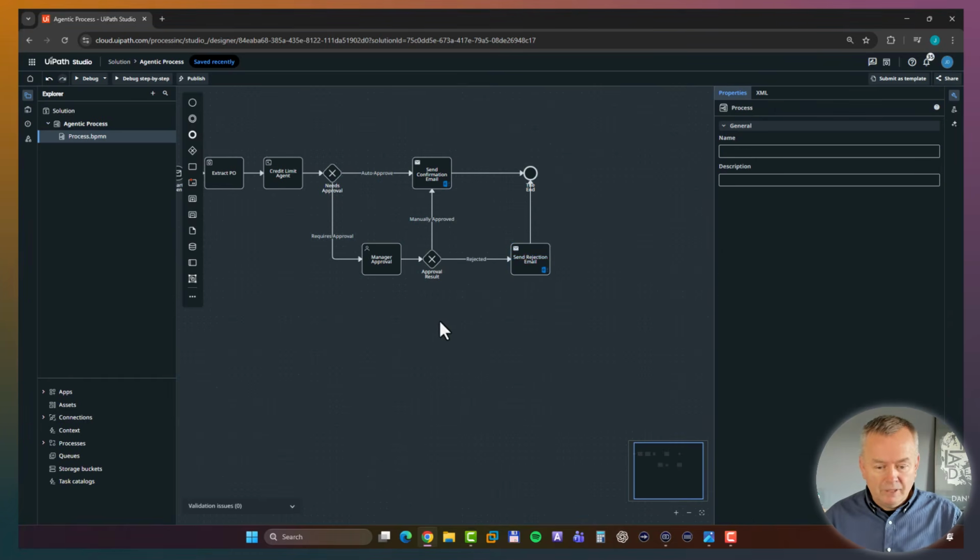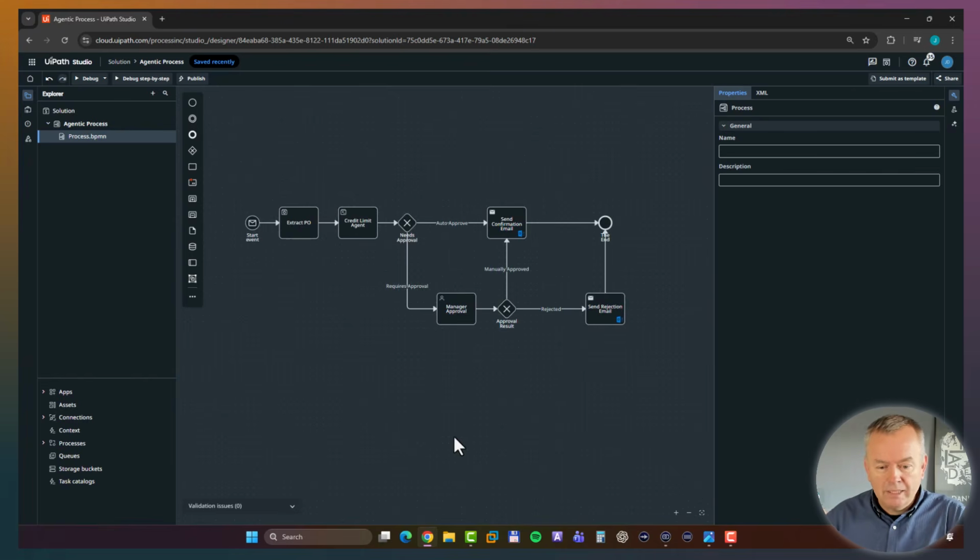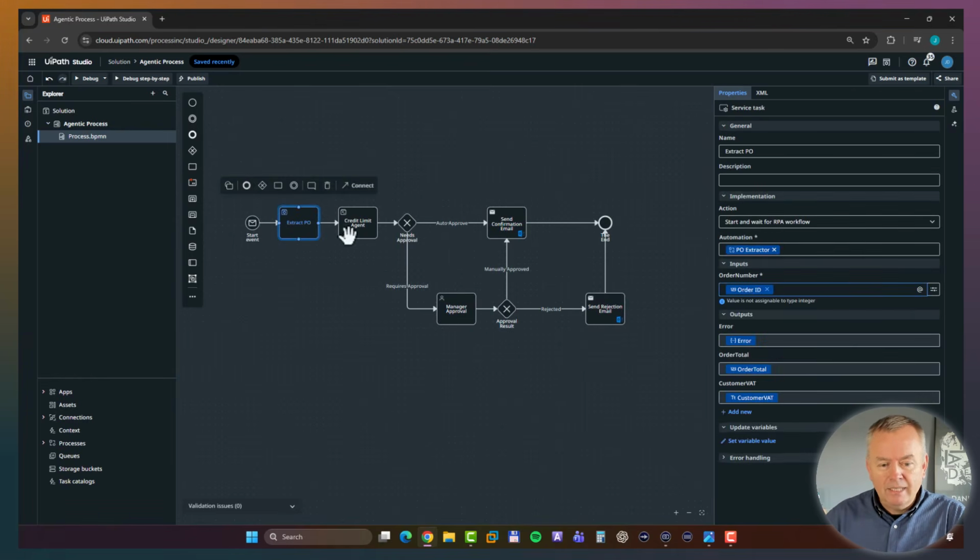So now what we have done is basically we have automated this whole process by linking each of the tasks and decision points inside of the business project to stuff that happens in the platform that we already built. So we're reusing a lot of stuff here, potentially. If we had like a ton of automations, this is how we can orchestrate it. And this is really the power of the agentic process and of Maestro.